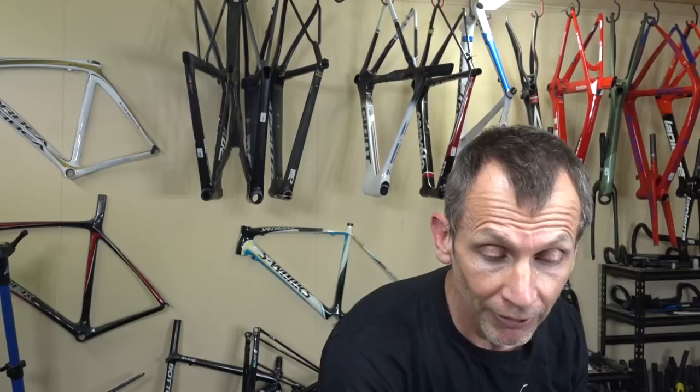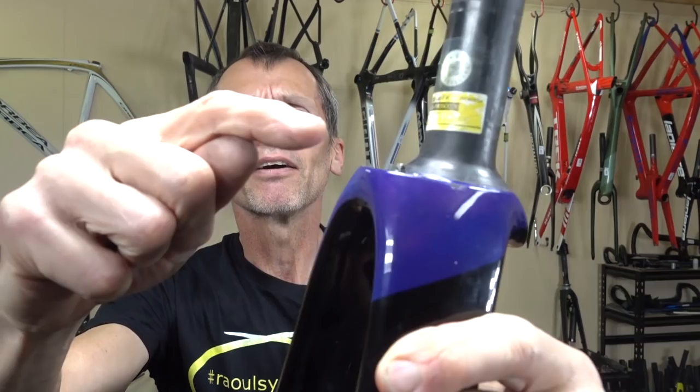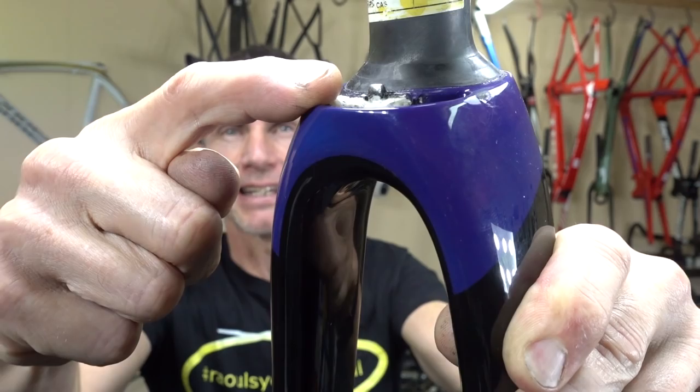And I'll show you what the genius designer has come up with to limit the travel on the fork within the head tube. Now, I'll post some close-up stills as well. But I don't know if you can see right there, there's a metal blade. Now, that piece of metal is designed to butt up against the carbon to limit the travel.